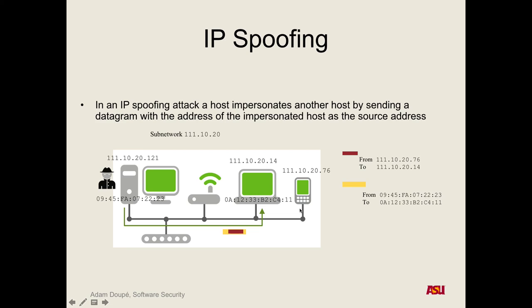So when we looked at the IP packet, the IP headers, right? There's nothing in there that says I'm actually at this IP address or I have this IP address, right? The same thing with the lower level at the link layer. There's nothing that says I have this MAC address or I'm at this MAC address. Nobody's actually doing that checking, right? So the important thing here is I send a packet, I can spoof.